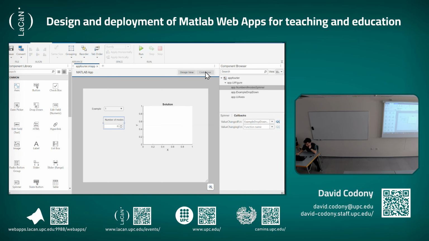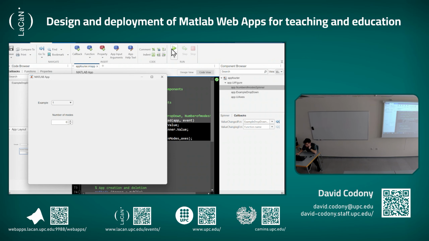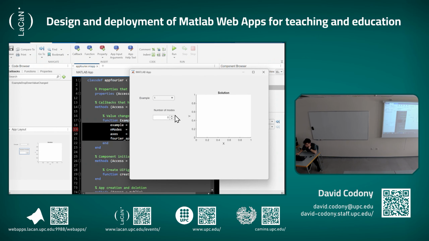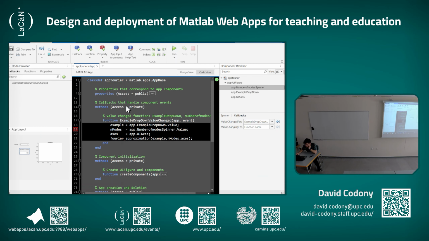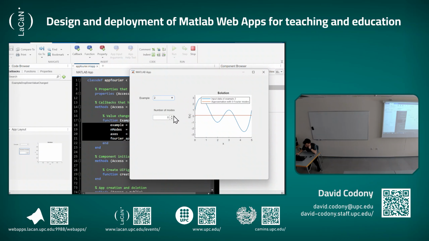And that's it. And one of the cool things in the Matlab Designer in the code view is that you can debug in the same way as Matlab code. Now I run this, the figure opens. Now the user changes the example, and we are here. We are in the debug mode. We have the value of this variable example 2. This variable is not defined. Once I step, I have number mode is 0, and so on. You can debug in the same way as Matlab code. And now it should work as expected.